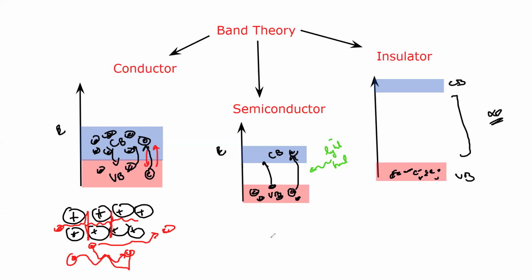For example, we have silicon which is bonded with another silicon. Right now all of them are bonded. It means they are in the valence band. But what happens? One of them absorbs energy from the surrounding heat or light, and starts to move out. Now this one has started to move out, so it is in a conduction band.